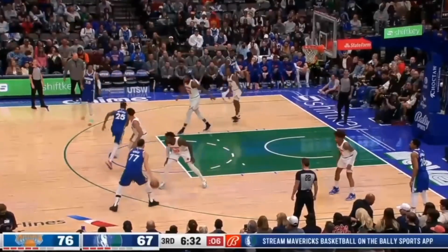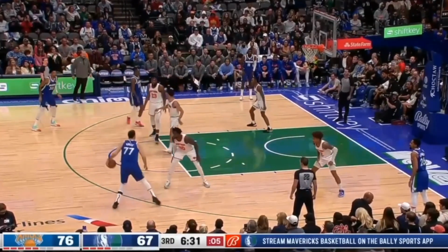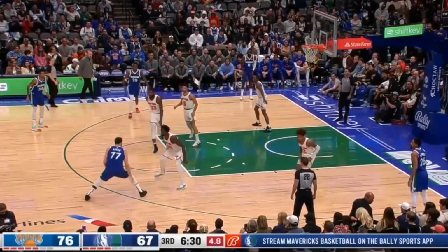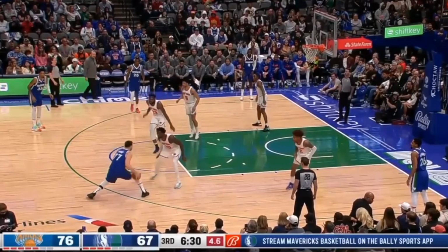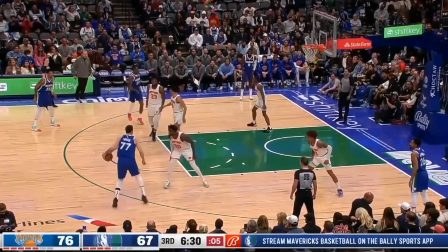And then there's times where he does these quick hesitation skip dribbles. Now, if you really look, he's not carrying the ball. That hand is not under the ball. Now, at that point, he does come underneath the ball, but again, the referees probably don't see it. It happens fast enough. They don't see it live or in slow motion. So, by being able to cup that ball, now, I'm not saying put your hand underneath the ball. What I want is right there.